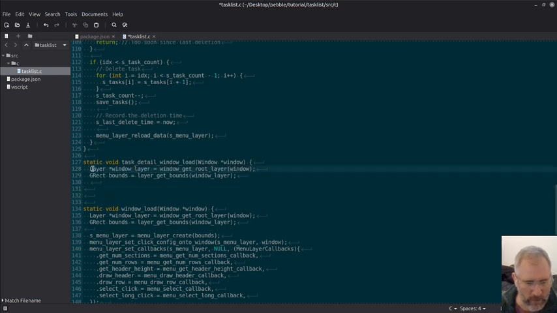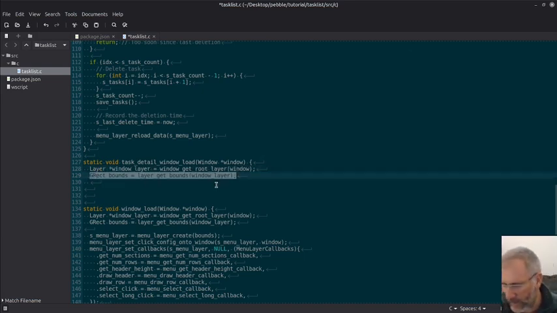Well, the first thing we want to do is get hold of the root layer, so that we can then start pasting things on top of it. So we create our window, we get the root layer, and then we work out the bounds of that root layer, so that we've got the full size of that window.